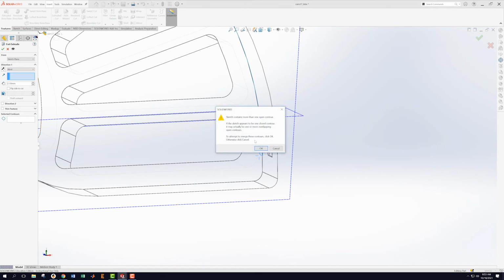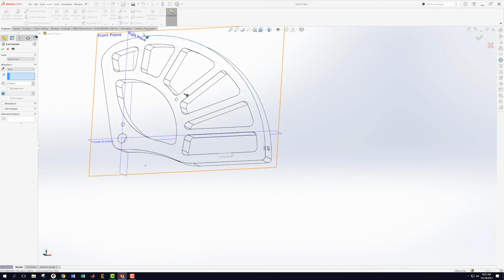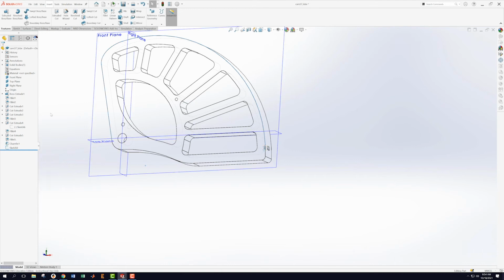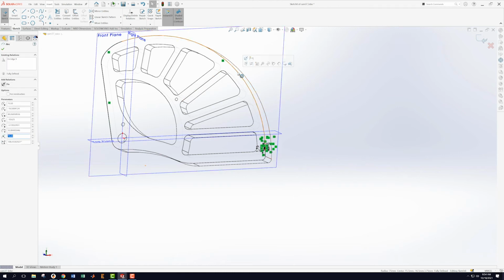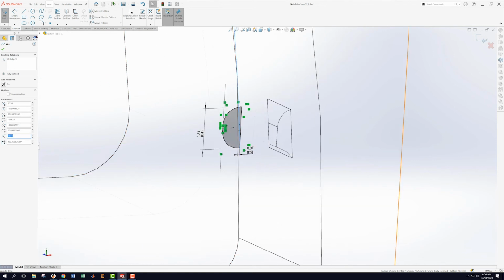Sketch contains more than one open contour. Okay, great. Let's go figure out where our contour is. Here, yeah, we've got this part up here that we don't want. So, oops, cancel. Yes, cancel. Go into our sketch. Oops. Into our sketch. And we want this thing to be deleted. Actually, you know what we want? I know what we want. We want to trim this. That's what we want. We want to trim this.